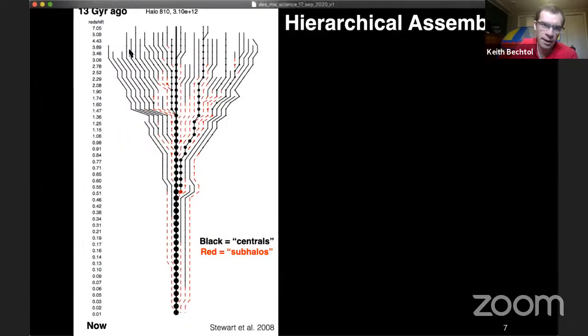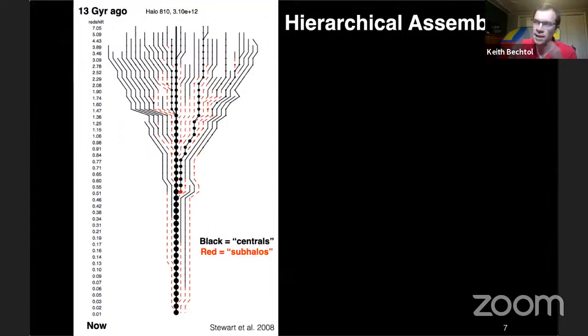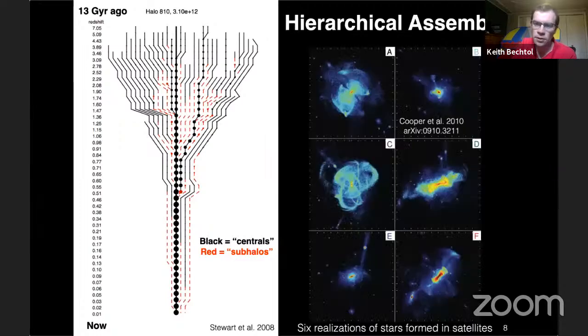whereas you go further back in redshift, the top here being looking backwards in time, you start off with many smaller halos, and then this merger tree is showing one way of thinking about these halos merging together, and then eventually leading to the number of halos that we see, and then the mass buildup of the Milky Way and its stellar halo. And so another way of visualizing this is in the 6-panel figure on the right.